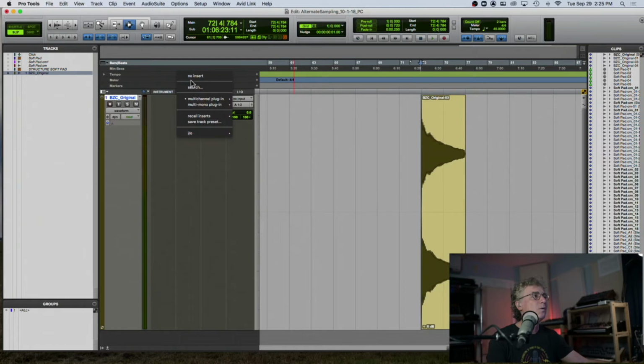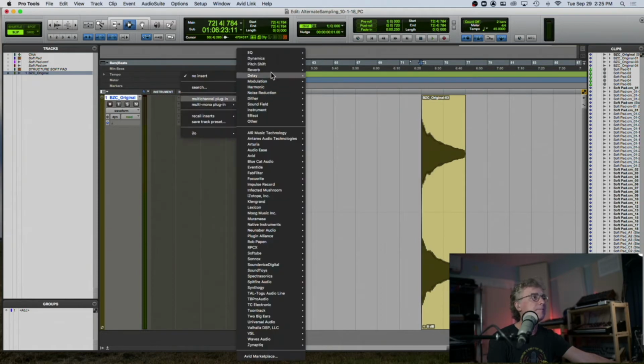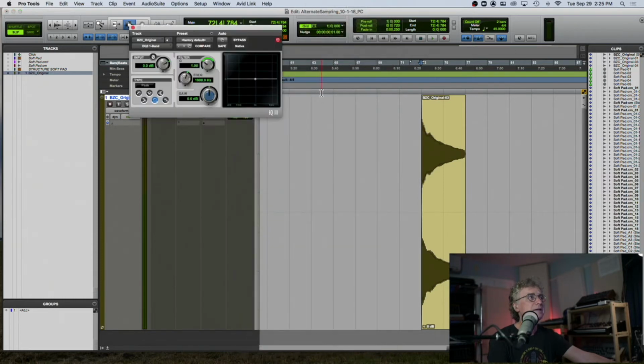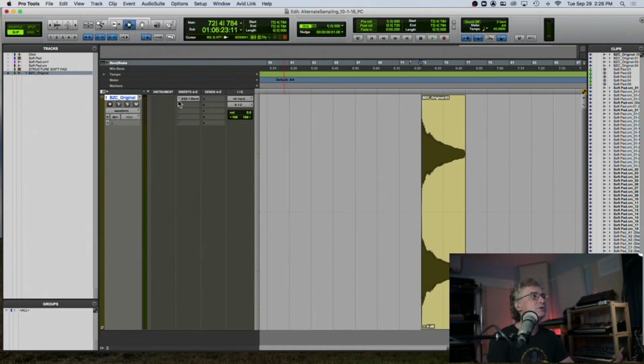So what kinds of functions can you do to the sound to make it different? I could add a filter, right? Let's say I take our one band EQ and I could add a low pass filter. And I could change the sound there. I could add a high pass filter. Changing the sound, right? That doesn't really do anything for me.